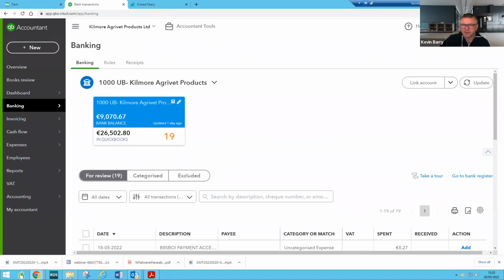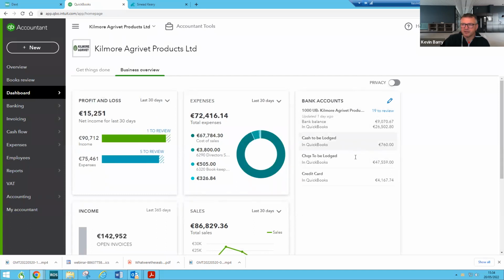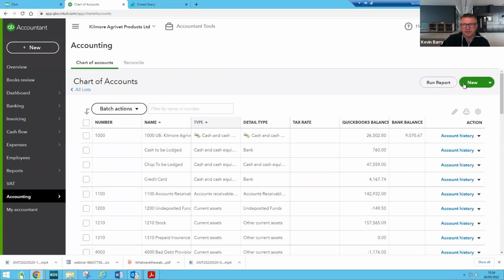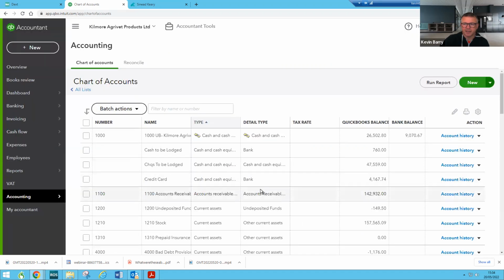I will set up a Bank of Ireland account. So if you have a new bank, oh yeah, they're shutting down. You go into accounting, chart of accounts, new. Now you'll be doing this, so I'm just going to show you. Type in Bank of Ireland, and that's it. You click save and close. Then you'll want to connect that Bank of Ireland account, and it'll give you the option next bank when you see it up there. So have a go at that. I know you're able.